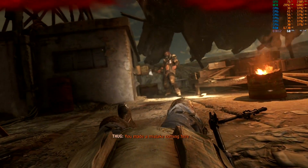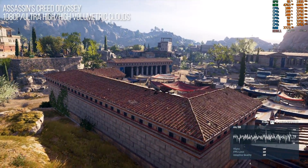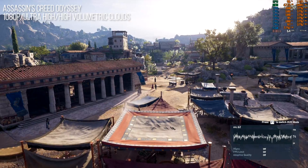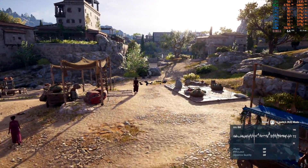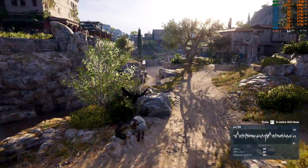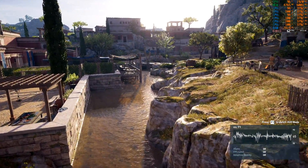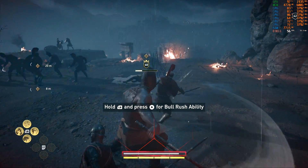Bottom line: a mainstream gaming PC using a 1660 Ti will do very, very well with Metro Exodus. Finally, Assassin's Creed Odyssey — one of the most demanding games of recent times even at 1080p. Remarkably, just reducing the quality of volumetric clouds and clouds only can increase performance by 31%. Running through the benchmark, CPU utilization is very, very high. We're still above 60 fps, but on a knife edge — there are scenarios in the game where CPU usage pushes higher, like the very beginning where running many NPCs can fully tap out an i5-8400.